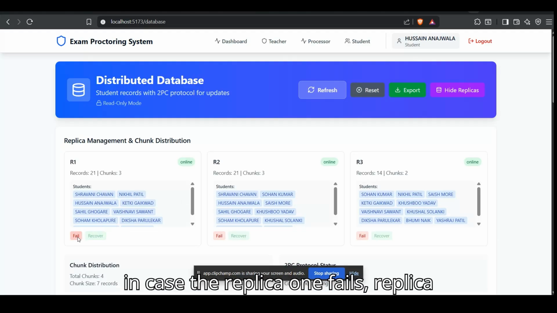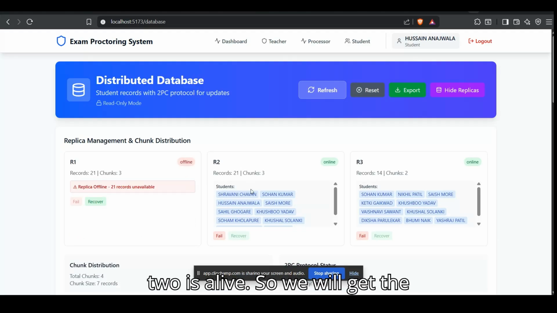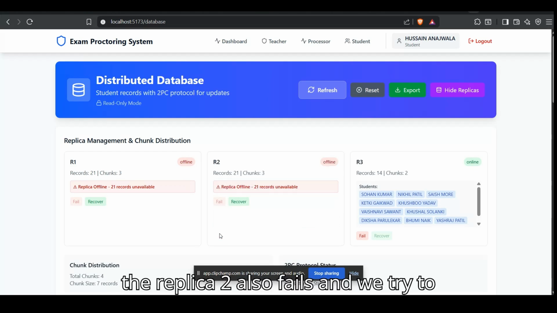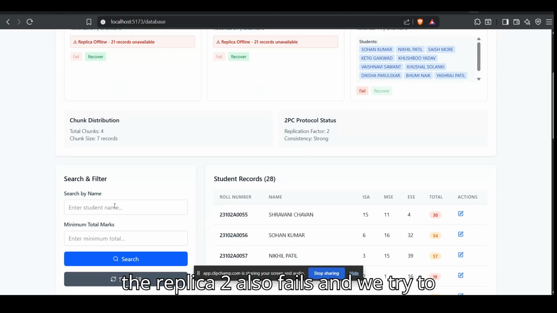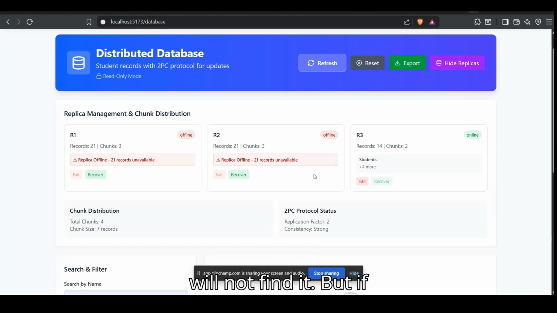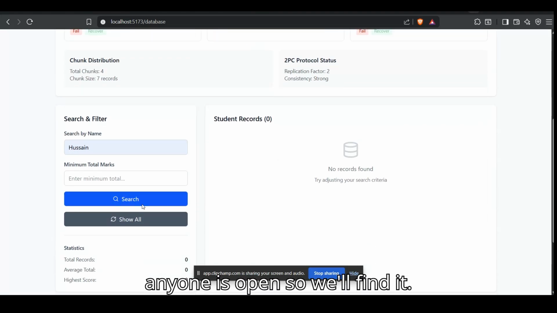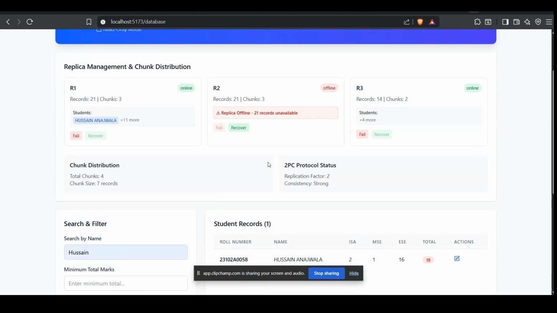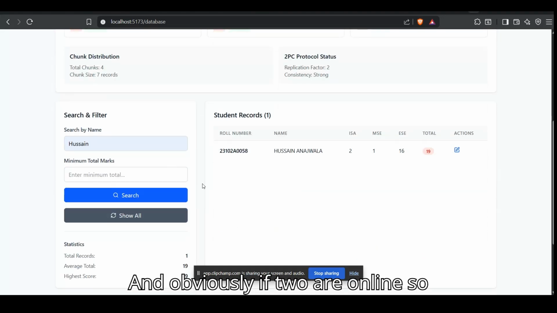So in case replica 1 fails, replica 2 is alive, so we will get the information about Hussein. But if replica 2 also fails and we try to search for Hussein, we will not find it. But if any one is open, we'll find it. And obviously if two are online, we'll find the data about Hussein.